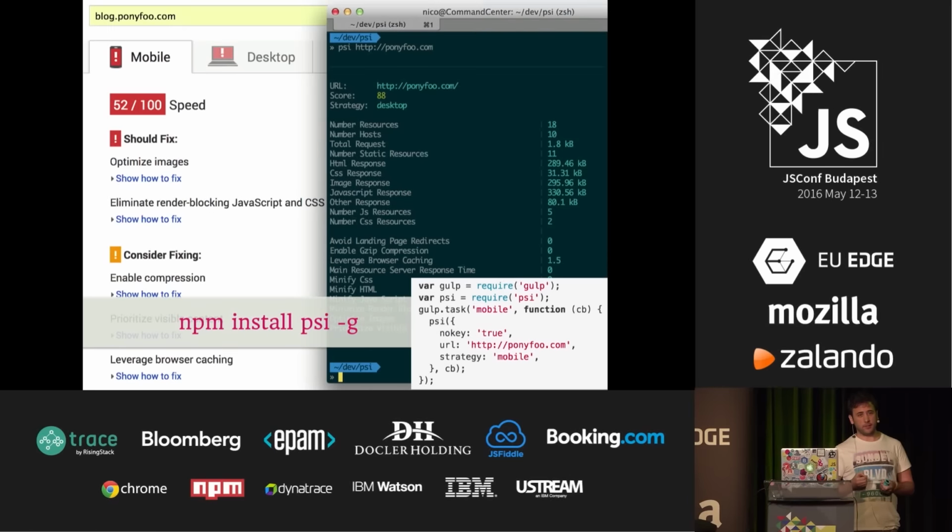One of them is called PSI. It's a node module that comes with a CLI, Grunt and Gulp plugins and whatnot. When you use it on the command line, you see the same stats that you saw on PageSpeed Insights, which is what PSI is short for. And then on Grunt and whatnot, you just get JSON objects. This is pretty useful to automate these measurements and maybe make some sort of graph over time of how your site is evolving and whatnot. So it's one thing to consider.